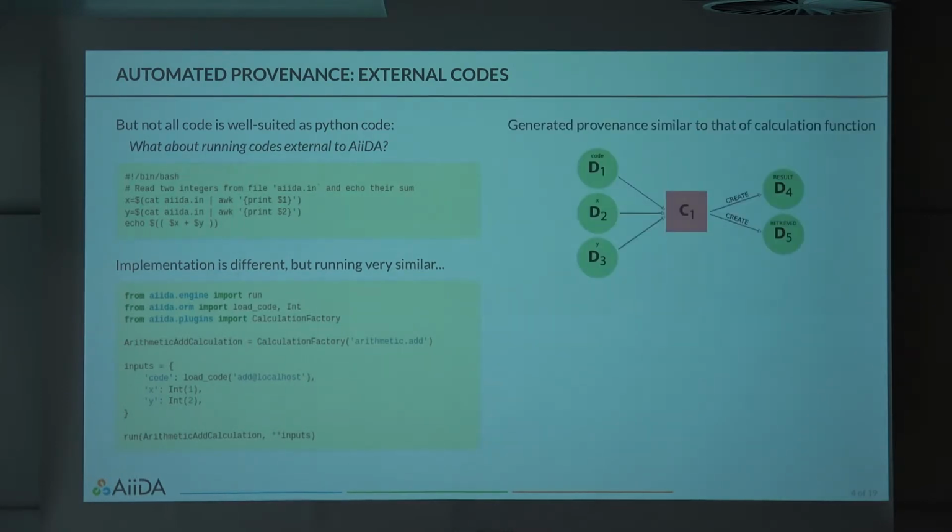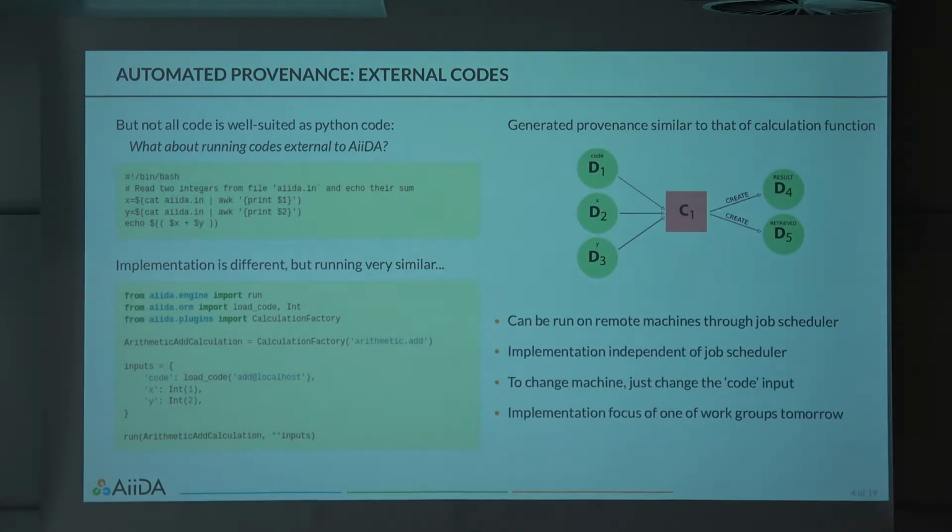And again, if you run this, what will be generated by the engine in the background is this provenance graph. So you'll see the three inputs here. We have the two integers, and the code node, because that is also part of the inputs. We have a calc job node that represents the execution of this calculation, and it produces the result, which is the sum, but also this retrieved folder. You should have seen this concept yesterday, when you do verdi calcjob ls and verdi calcjob cat. That will allow you to inspect basically the raw files that have been produced by this calculation. In this case, this is just the standard out that has been echoed to an output file.